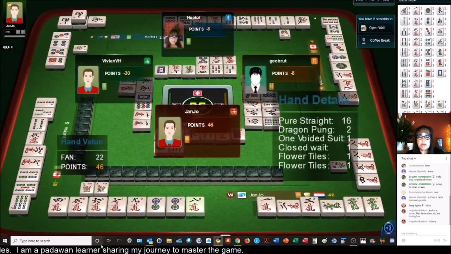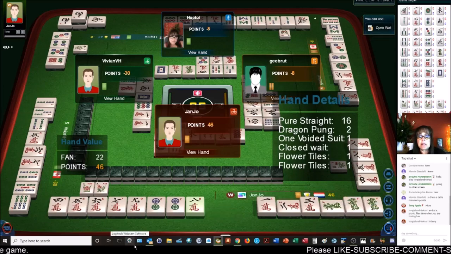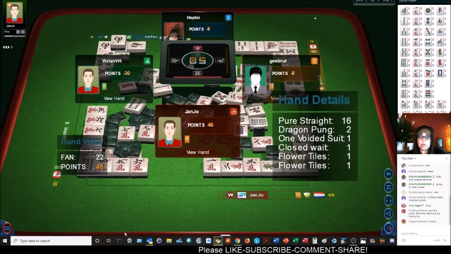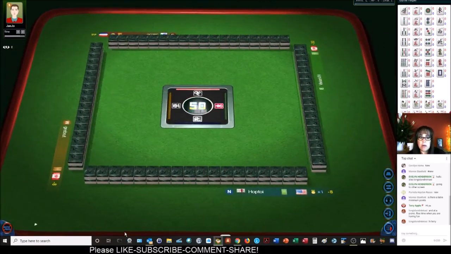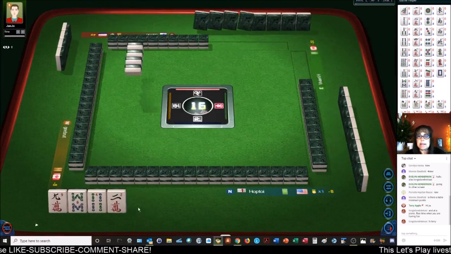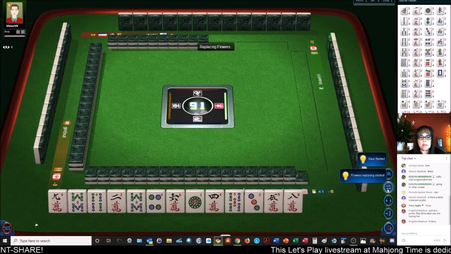So here they have a pure straight, 1 through 9 in cracks, dragon pung, voided suit. That means they have no bams. They have dots and cracks. They voided the bams. They had a closed wait, which is difficult because it's 1 tile to complete a chow. And then they had 2 flowers. So we did not discard that. So we're kind of tied for second place at the moment.